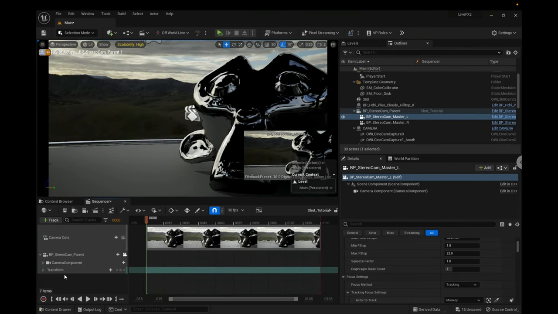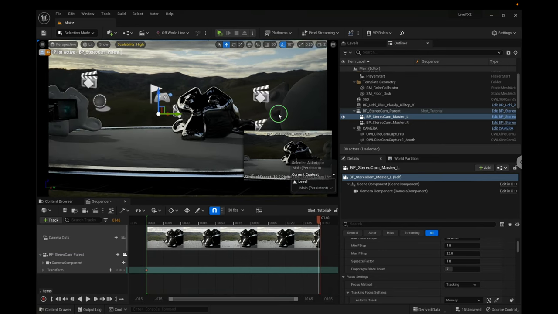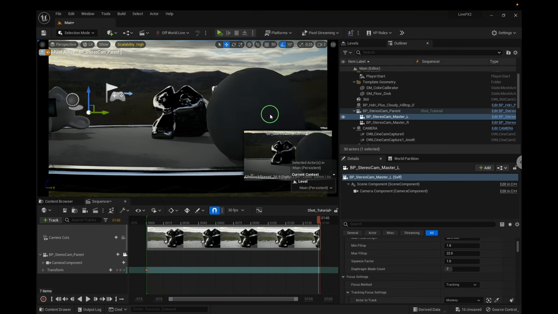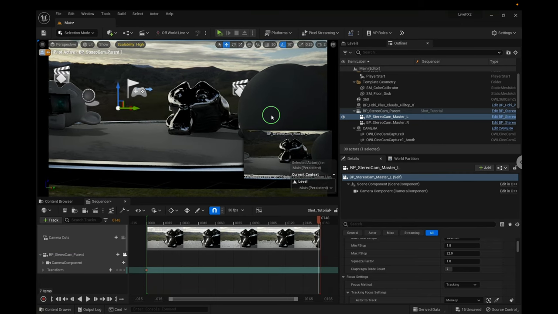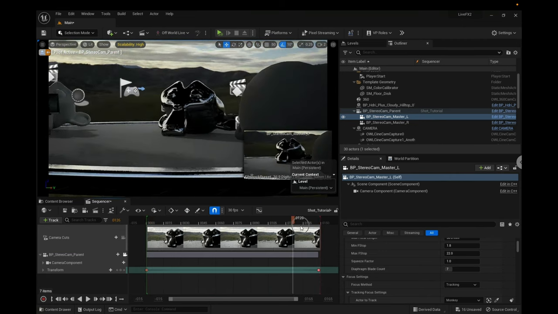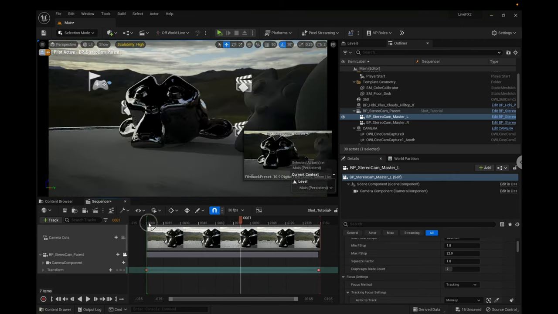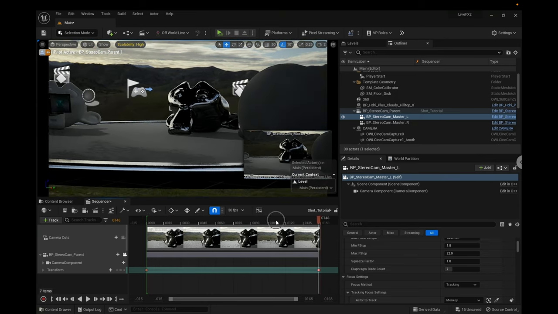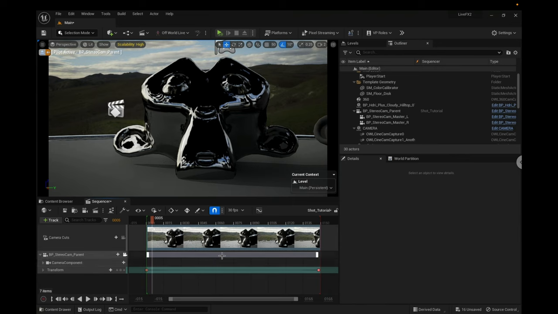For the parent, we want to adjust our transform. So we are piloting the parent. I'm going to go ahead and add a transform keyframe here. And then let's say back here at frame 148, I want to be here. Go ahead and add another transform key. So let's just double check that. Looks good. So our parent is making this movement, but we want to render our left and right eyes, right?